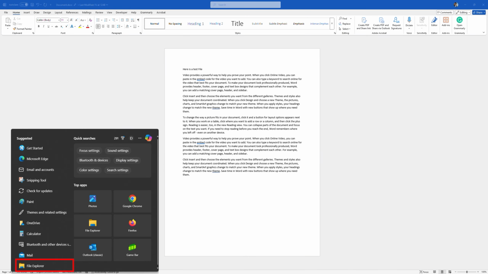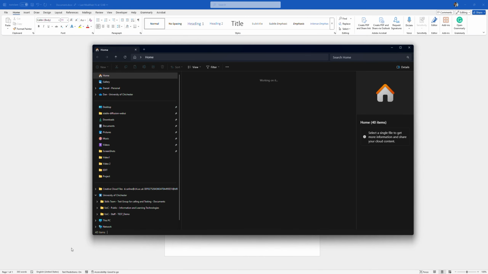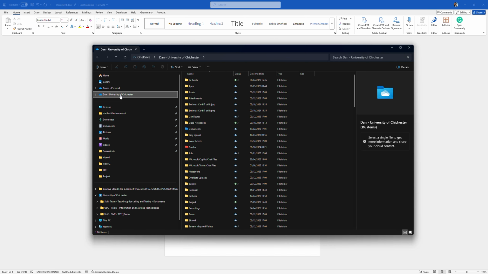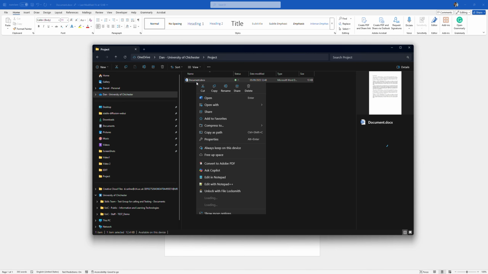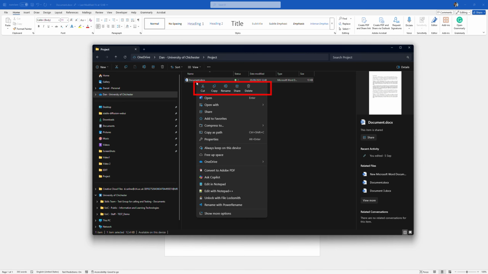When you sync a SharePoint library to your computer, it shows up in File Explorer like a regular folder. But remember, it's still connected to the cloud. So if you rename, delete, or edit a file, those changes are shared instantly. So, how do we sync a SharePoint library or OneDrive with your computer locally?